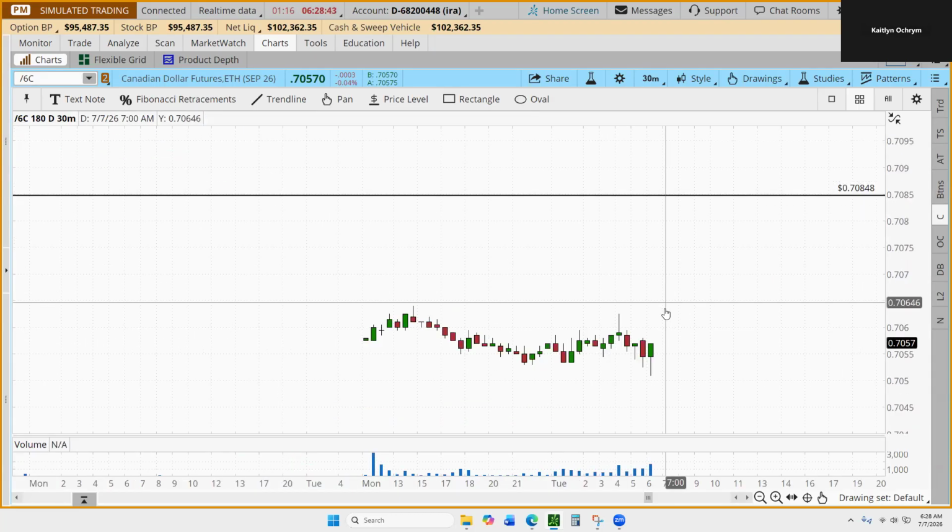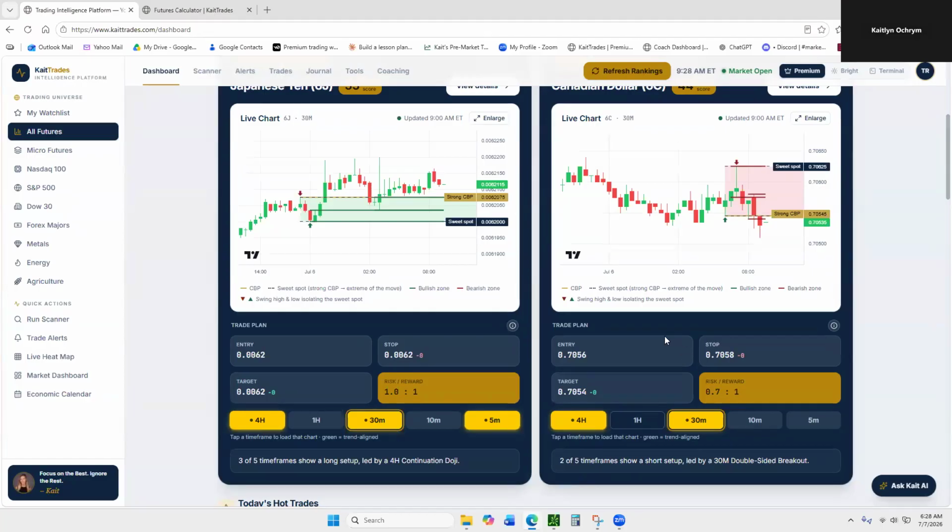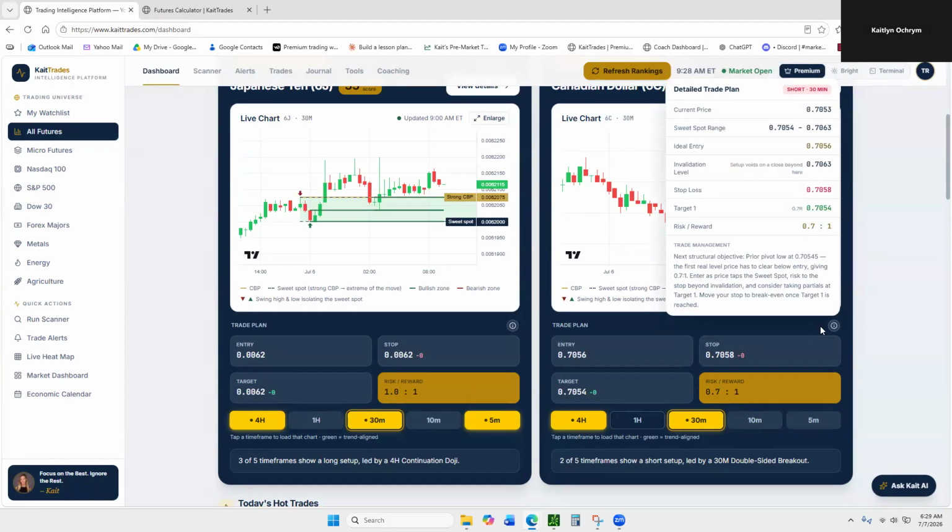Shellyan said, did it have a potential target, take profit? Yes, so that is going to be entry, stop, target. So this one, notice it's choosing a target of 0.7 to 1 versus Japanese yen is choosing a 1 to 1. If you click on the eye, it's going to give you some details on the target and profit. So it's showing, hey, we're looking to target just a 1 to 1 on this. And it's going to go into reasons why.